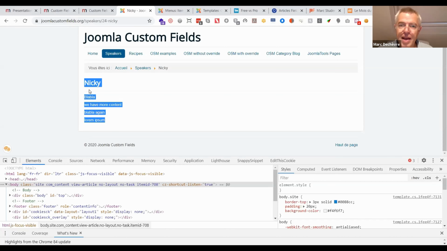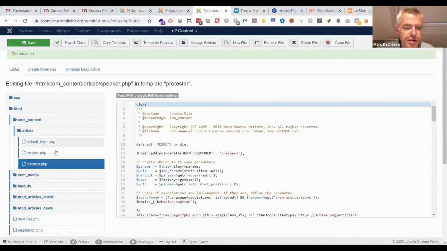Actually, it's quite simple. When the file is named default, it is what is called an override. And when we take the time to rename that file to have our own name, like recipes or speaker, then it is the same thing, but it is called an alternate layout, because then it can coexist with the default layout. It won't apply to all articles. It will only apply when you decide it.